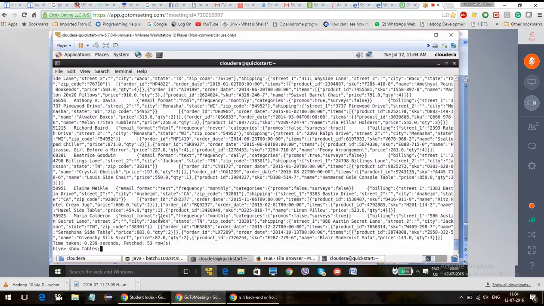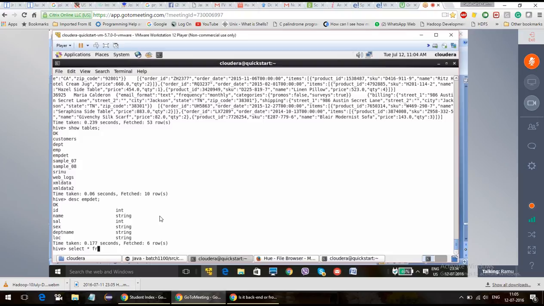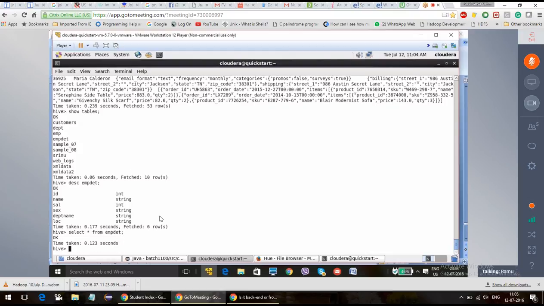Select star from EMP DET. Nothing, I don't have any data. Select star from DEPT. Okay, even I have it here.